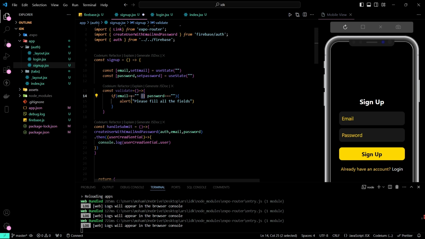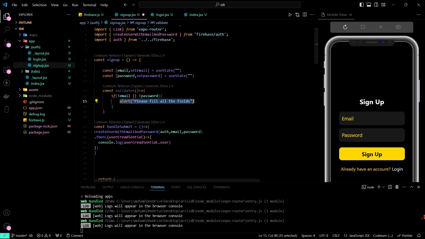This is called the OR operator. If email or the password, any one of these is empty, it will show him an alert, a box which says please fill all the fields. Or I can write this in another form. Even this means the same. What is the other thing over here is null or inversion of this, which means if I don't have any email here, if I don't have password, show him this. Done.